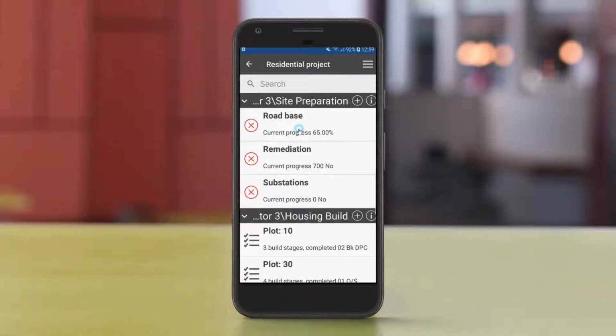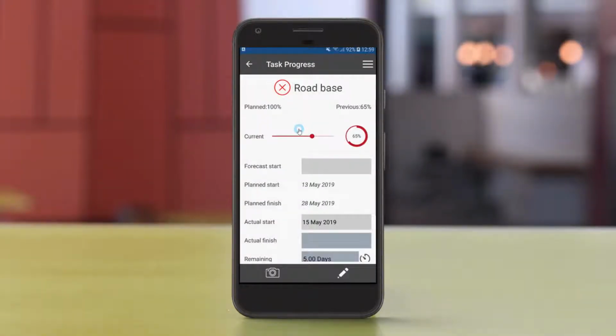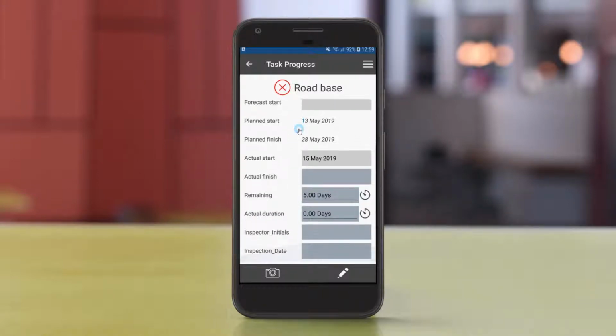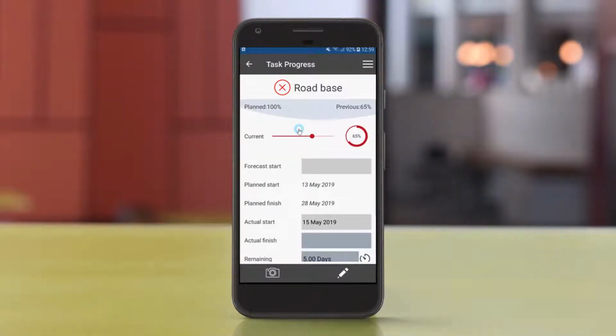So if we tap on this activity, we drill down inside it, and we have a whole page. And if you've got a big enough screen, you'll see the whole thing. And these are all of the things about this particular activity from the program. So last time, previously, progress was entered and we were 65% complete. At that future progress date, the 9th of June, we are planned to be 100% complete. So it's a question then of estimating what we've done.